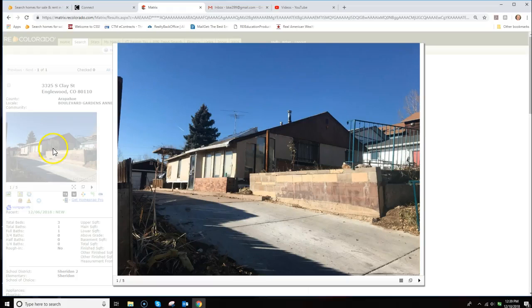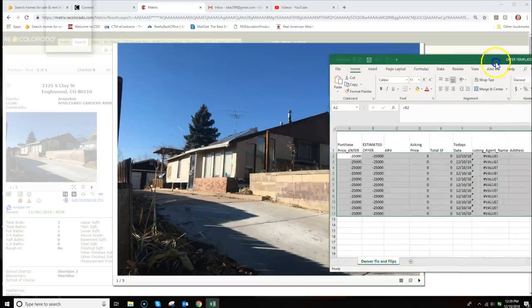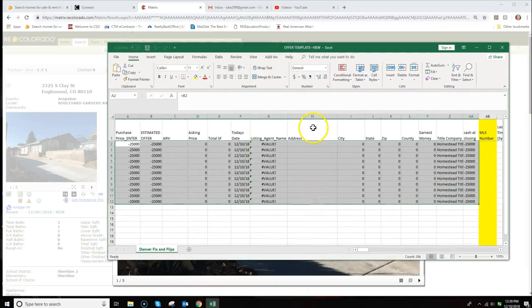Here's another one. We need to slow down and take a look at these properties. I've noticed when you're doing these updates, the other day you went through like 10 properties in like 5 minutes, and I spend some time looking at these, making sure that what I'm getting into makes sense, because the offer template that we have only makes sense on properties that are somewhere around the 30 to $50,000 range in rehab.